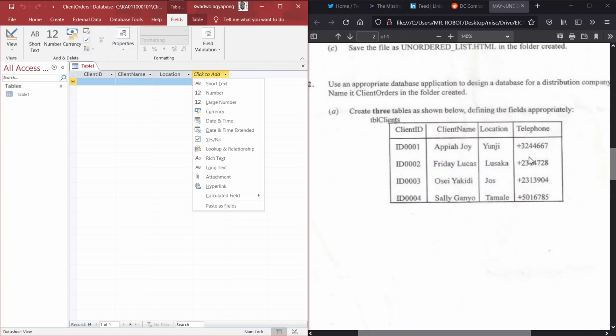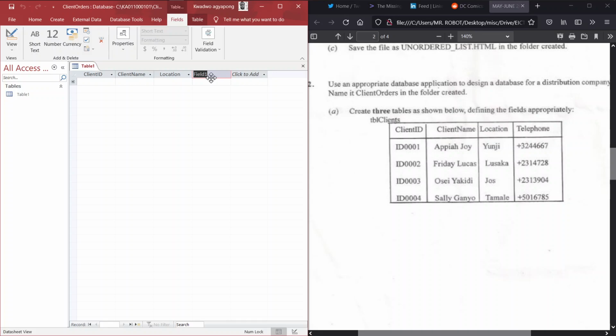Looking at the structure, we have a special character and then some numbers. It's appropriate we use short text because using numbers we can't input the plus symbol. Alright, so this looks good, and then we can save this table as TBL clients.